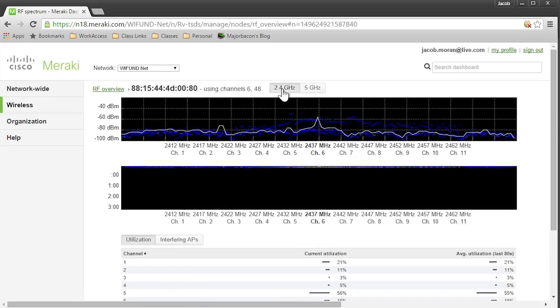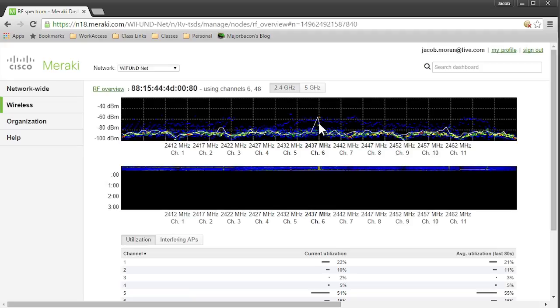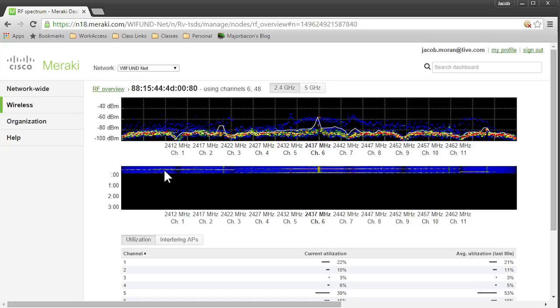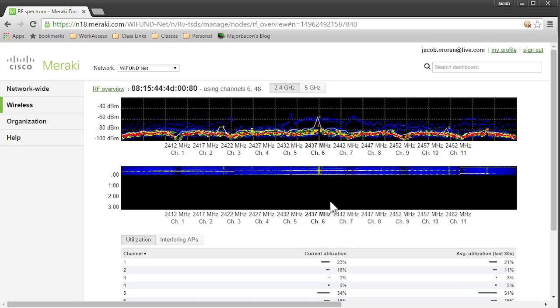So here we see we're focusing on the 2.4 gigahertz frequency, and we see certainly it looks like channel 6 has a bit of a spike relative to some of these others. So this is kind of a real-time display. Notice the relative decibels that we're observing here, working our way up. And this is giving us a time frequency to see those channels and the density of communication that's occurring there.